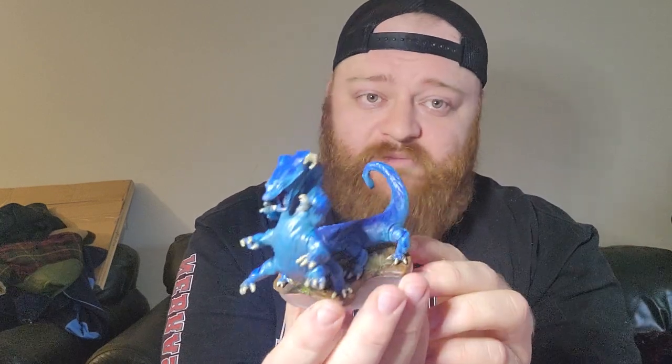Everybody, so we finished painting our two larger miniatures. These weren't very detailed miniatures. Obviously, when you're painting larger things, you don't really have to focus on too many fine points or details, so they weren't really all that complicated in the end. I am very happy with how they turned out, though.